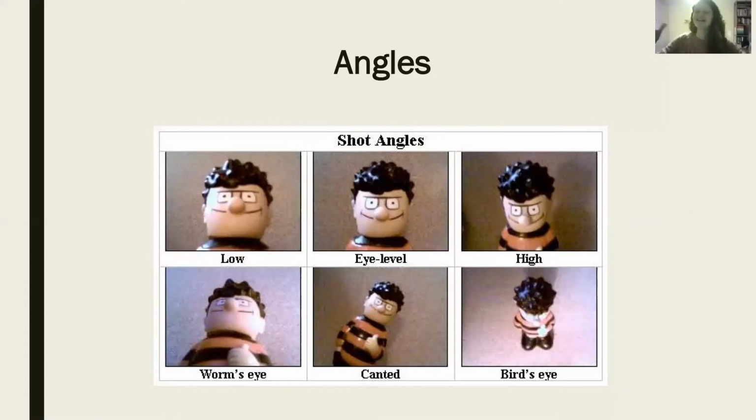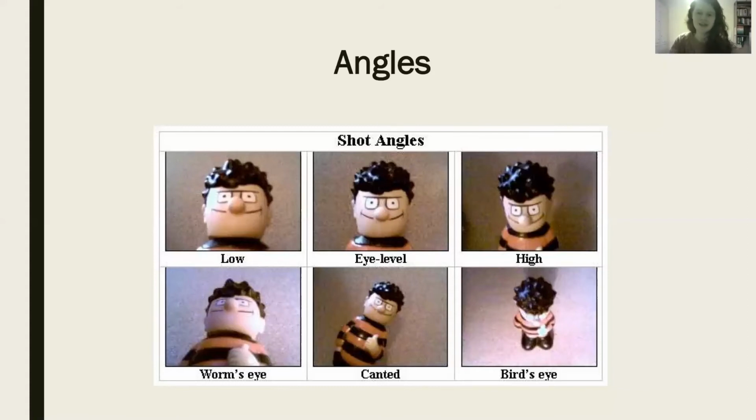You just look down upon the person, and sometimes it can be quite useful. But also imagine, that's how adults look at children. It's like looking from above. So you raise your level above someone else, which can be quite useful if that's what you want to portray in a certain shot. Then, of course, there's the worm's eye.